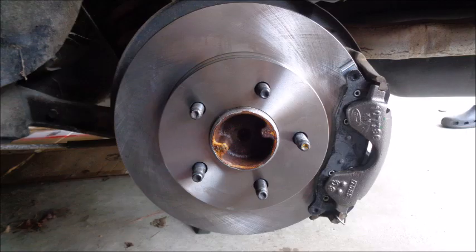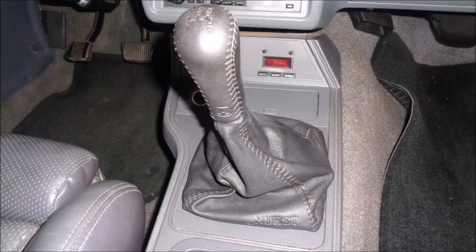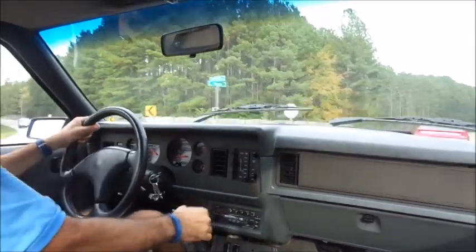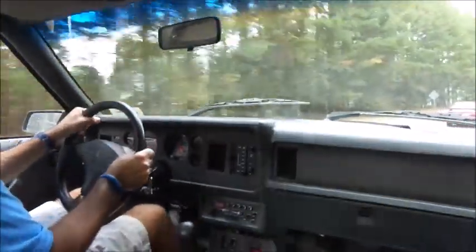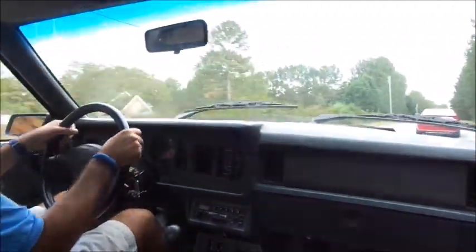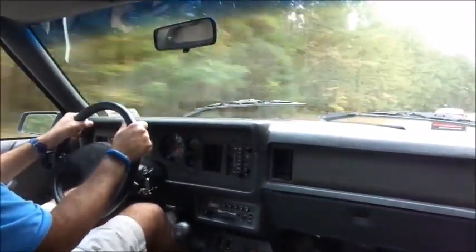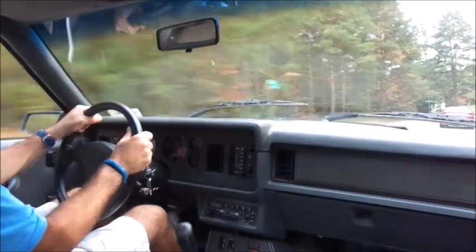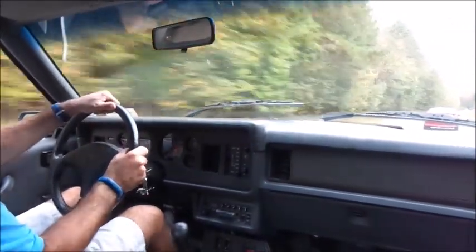The SVO was built to be driven hard, and it was outfitted to make the driver feel as connected to the car as possible. When you drive one, you're reminded of the unbelievable potential of these cars: the whine of the turbo spooling, that magnificent just-slightly-faster-than-you-expect pull of the torque, the confident click of the shifter grabbing another gear, the immediate steering response as you accelerate through a corner, the perfect balance as you transition to the next turn. You just know exactly what Ford built this car to do.